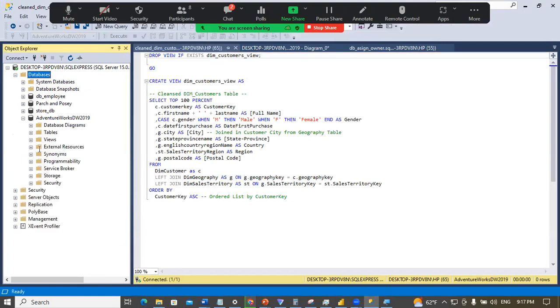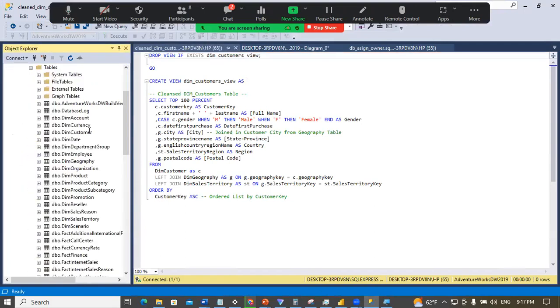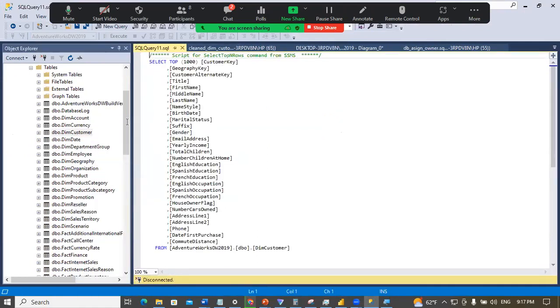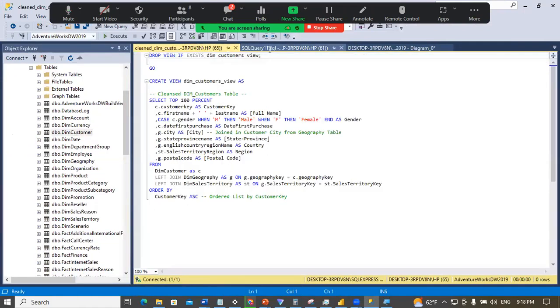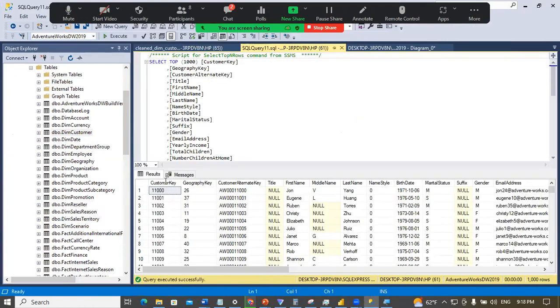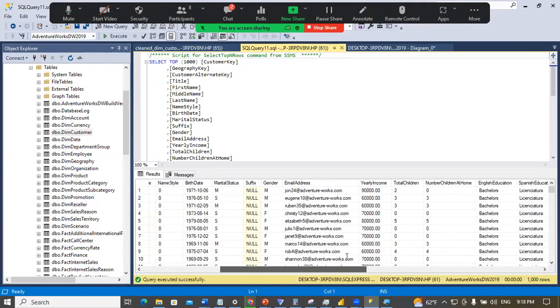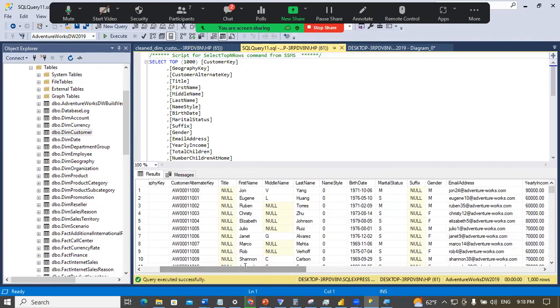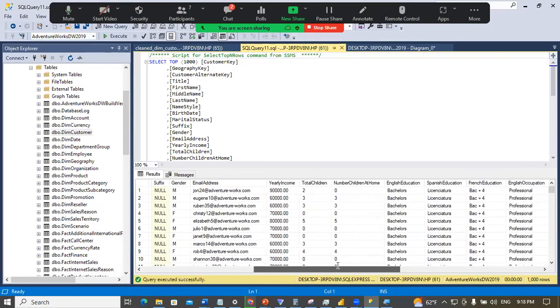Just to explain what we're doing, so it makes more sense to you, let me open this table up, top 1000 rows. So this is a customer table. All those columns, we don't actually need everything. And then also, there is some information that we need in a customer table, like the customer's location, for example. You don't have that information in this table.